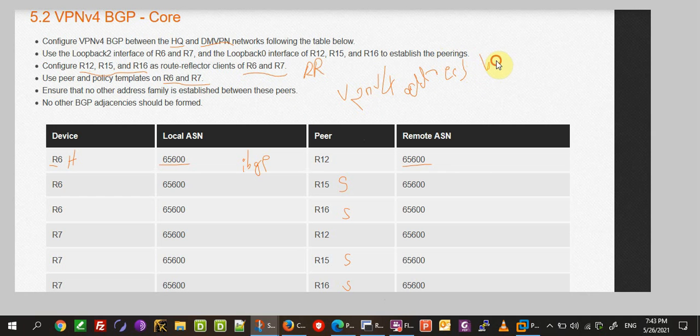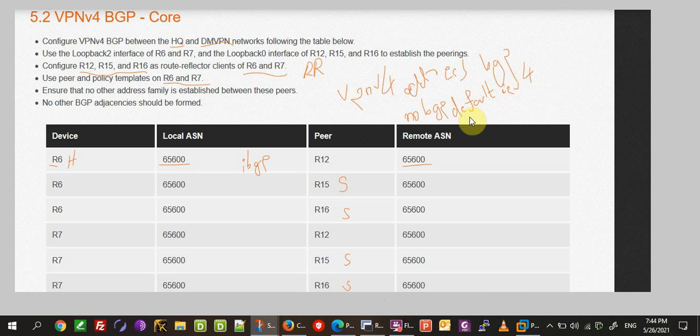Family for BGP, and we have to disable the default IPv4 address family with no default. I think it's no default. Yes, no bgp default ipv4.